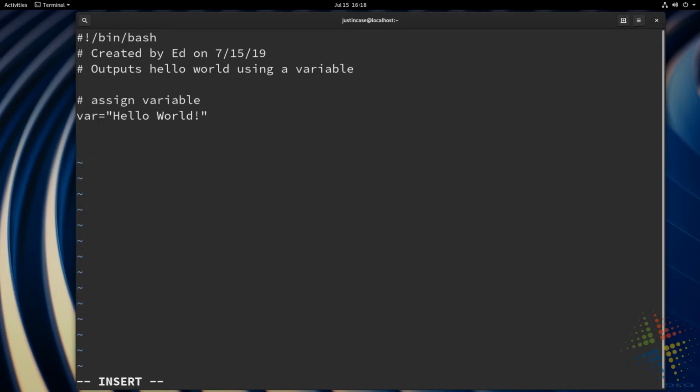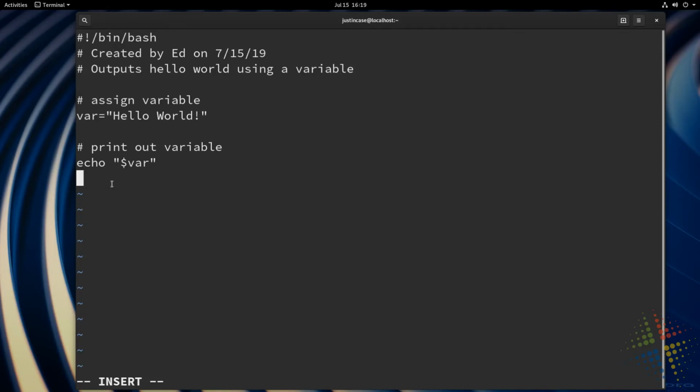Okay, so we now at this point have a variable called var. Var is the box. It's holding the string hello world. Now we just want to print out the variable. So echo $var. And that's it. That's how we use a variable. When we assign it, we don't use a $. When we reference it, we use the $ sign in front of it. Otherwise, it's going to think I'm just talking about the three letters V, A, and R.